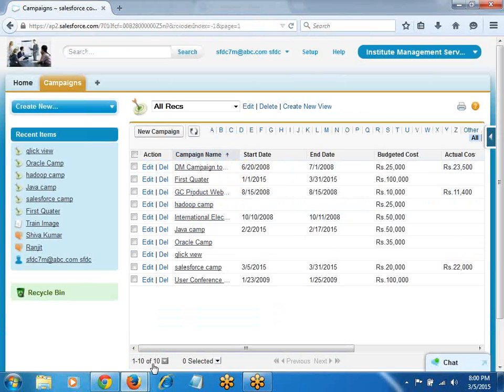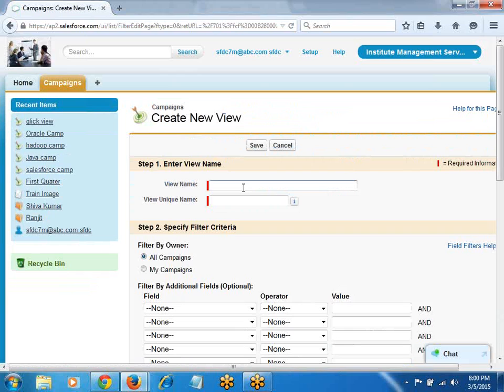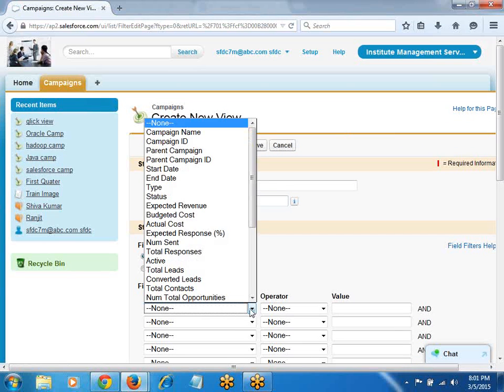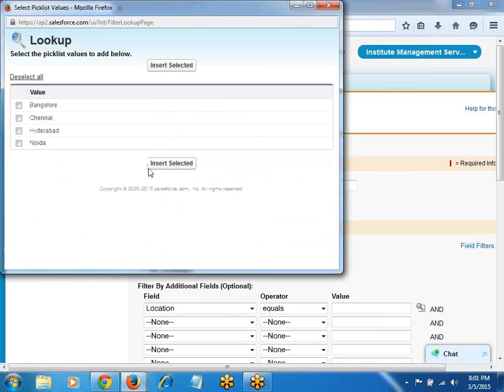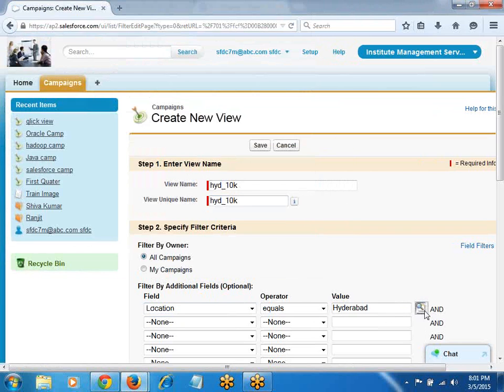The filtering. I am filtering whichever records you want. I want where city code Hyderabad and budget cost is more than 10,000. I want that records. Then where? Create new view. Hyderabad 10K. So then how you write? Location equals Hyderabad and it's a and what?